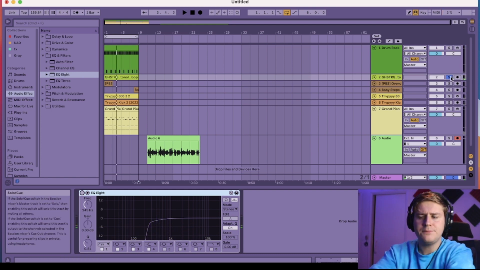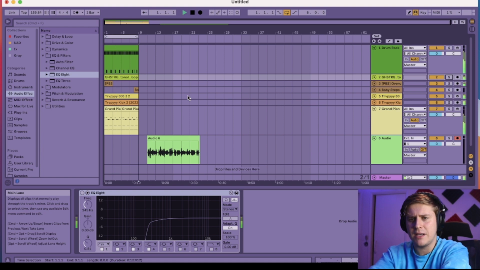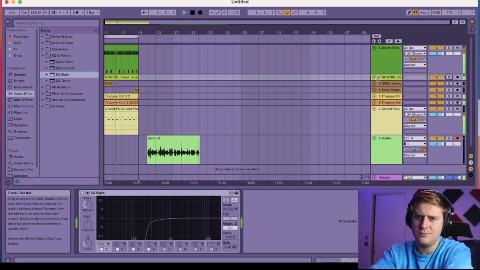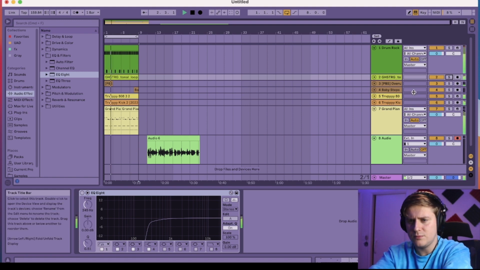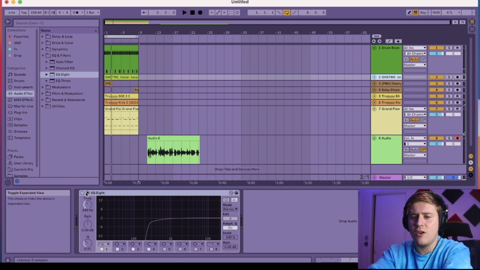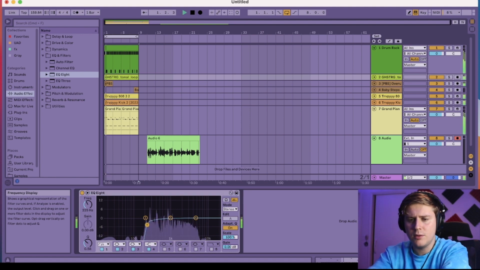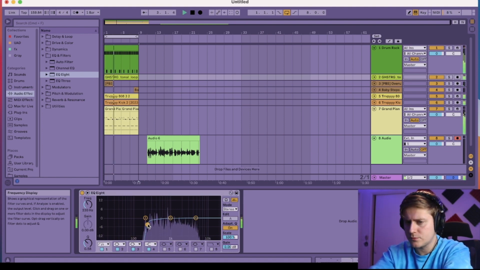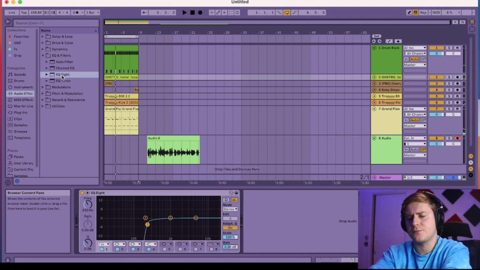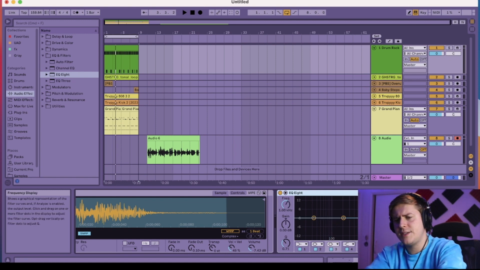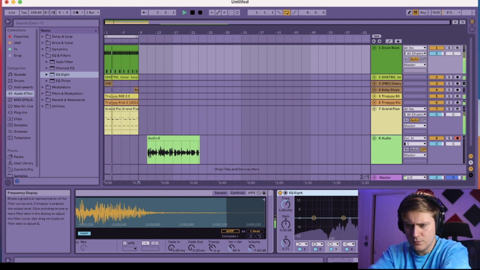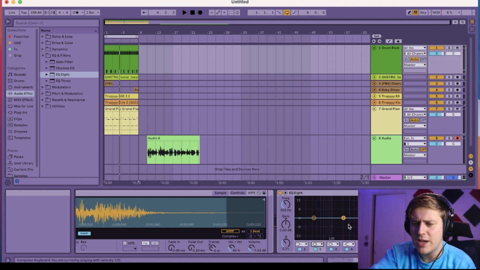Now without the EQ on, you're going to hear that it kind of sounds very muddy in the bass. Can't hear the 808 too well, it's not really coming through. If I turn on this EQ and I take out all the low end of the sample, it's starting to get a little clearer. Now same thing, if I put this EQ on the drums, you're going to see that we have this low end information coming in.